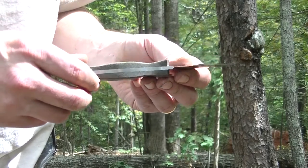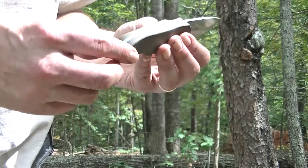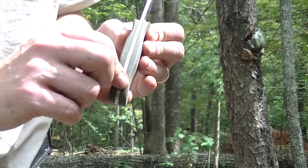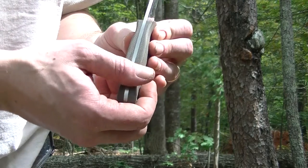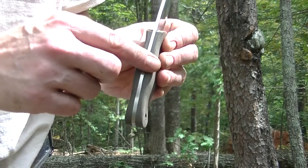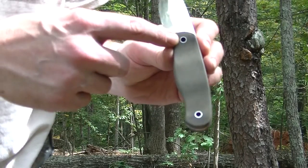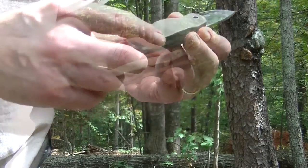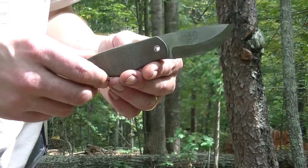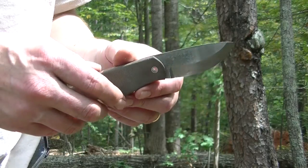And just the attention to detail, the uniformity of the handle, the curvature, just how well the tang of the knife flushes in with the micarta handles or scales. I mean, you can run your fingernail across there and not tell that there's any difference in material. The spacing on the pins or the hollow tubes or whatnot is absolutely perfect. And I have zero complaints about this knife, guys. Yeah. It really is everything I hoped it would be and more.